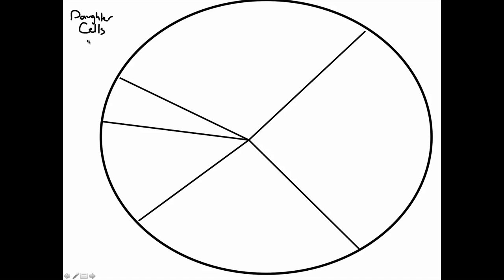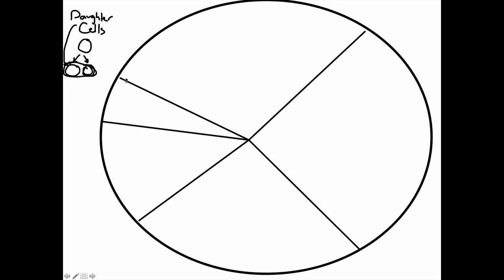Okay. Daughter cells is where you have one cell, sometimes referred to as the parent cell, and it's going to divide into 2 identical cells. These are the daughter cells here. So this is a daughter cell, this is a daughter cell. Not quite identical, I could have done a better job on that. But two identical cells, and those are the daughter cells. So these right here would be considered daughter cells.